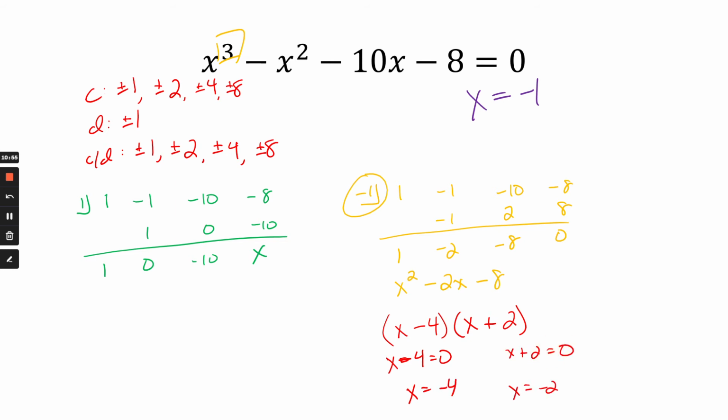And there is our other 2 answers. All right, perfect. All right, so now, sorry, there should be positive 4 right there. Now, one thing that's kind of cool to look at, we knew -1. We sort of picked that from our list, but then we got an answer of 4. There's 4 in that list. And then we had an answer of -2. There's -2 in that list. So remember on our last example, we didn't necessarily see our answers in that first list because they were not rationals. This one, they were rationals, and we were able to figure it out.